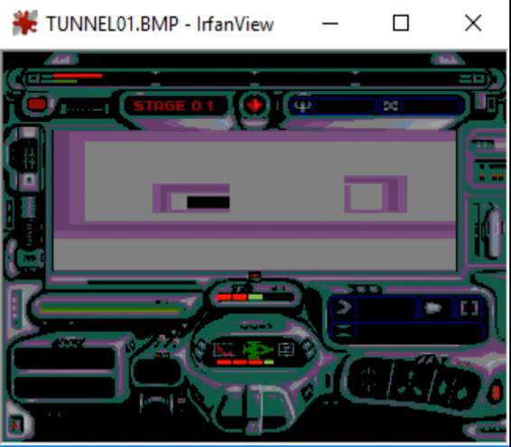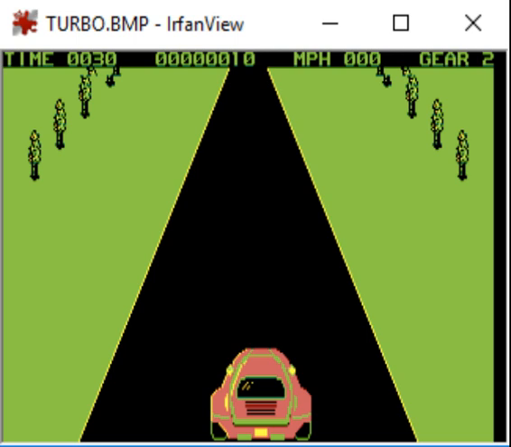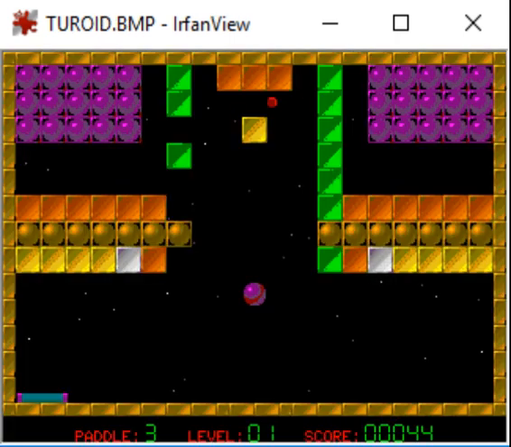Tunnels of Armageddon, I guess. Turbo, I actually have this game. I mean it's literally nothing more than just switching lanes left and right to dodge the obstacles. There's not much to it, but for some reason I like this game. I don't know why. It's such a simple, stupid game. There's nothing to it. Turoid, great, great breakout game. Just really fantastic game all around. It has a lot of innovations, and the music is great. Yeah, if you like breakout games, highly, highly recommend this one.